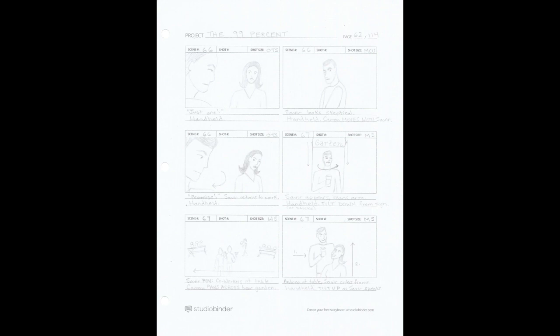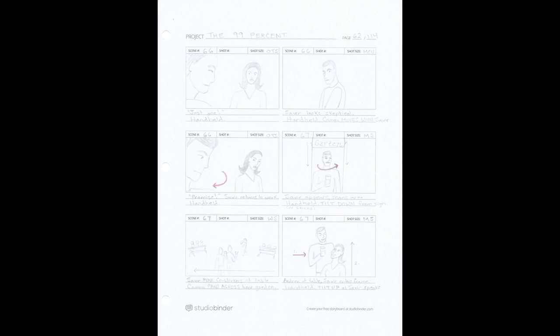in the scene. And then under that, I put, if I want the camera to be on a tripod, which I write sticks because that's the shorthand, or if I want some kind of camera movement. So after that, I went back, and where I have arrows in the storyboards, I made all the character movement red lines.